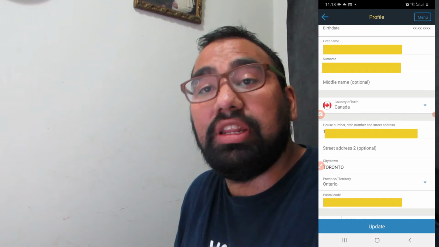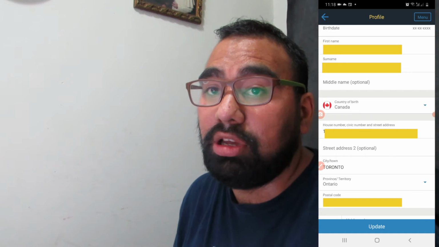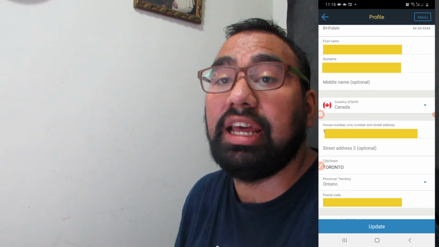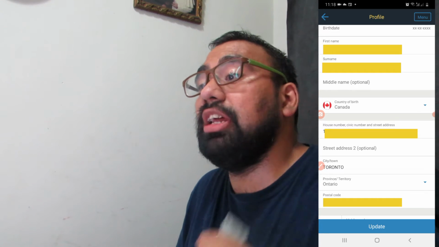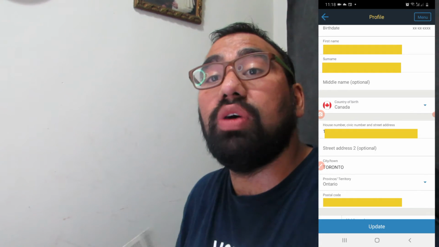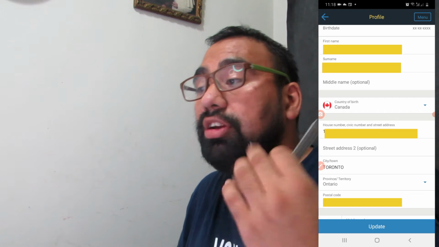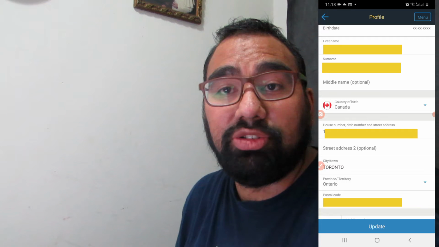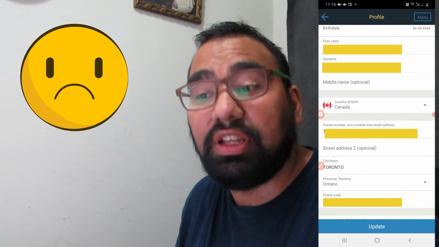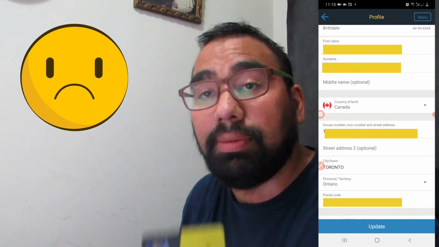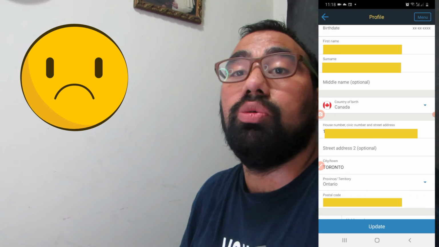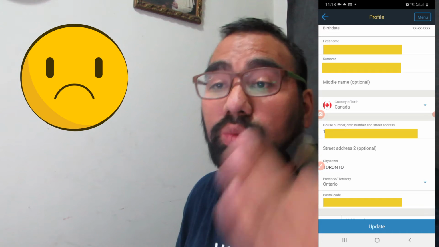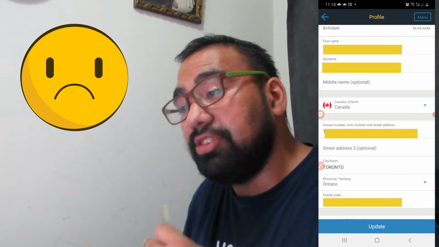My other card, after a while of using it, even though I told the bank about it, they still went ahead and canceled my card because they saw that it was used in a different country, even though I told them I was going to use it. So I couldn't get it back. They would send it to me in the mail, but you know how those things work. I haven't received it. I don't have it. That put me in a very bad position. I'm like, how do I get money? What do I do? So I discovered Western Union.